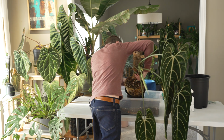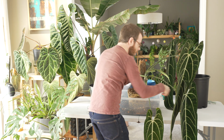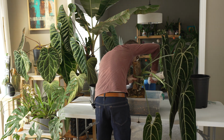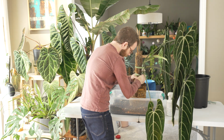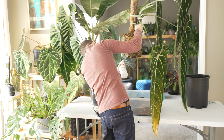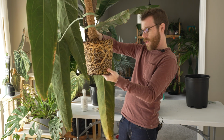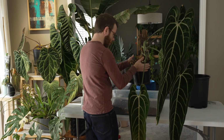There we go. All right, so now that that's out, what I want to do is immediately spray this with kelp mist so that those roots are not exposed to any more oxygen than they have to be. You also want to make sure you get the bottom. You can see these roots are not too root bound, but definitely root bound enough that they're ready for a new pot. So I'm going to put that back in its original pot.